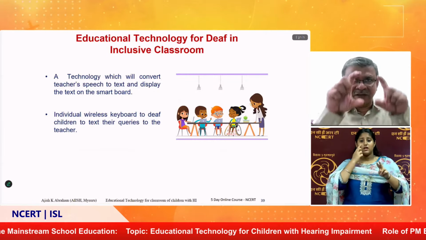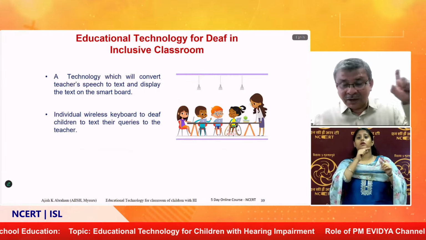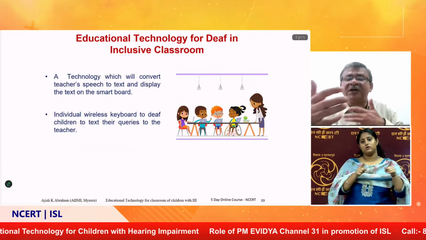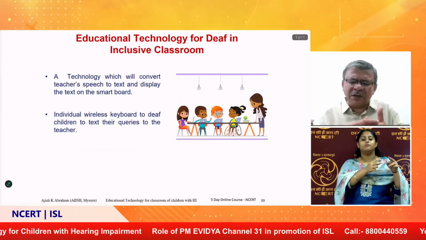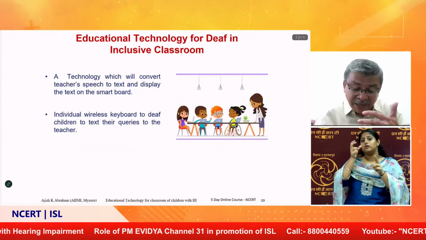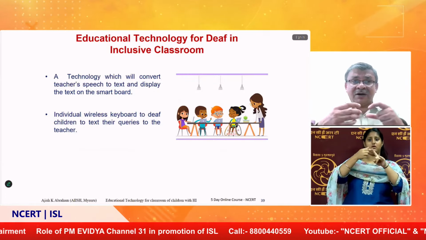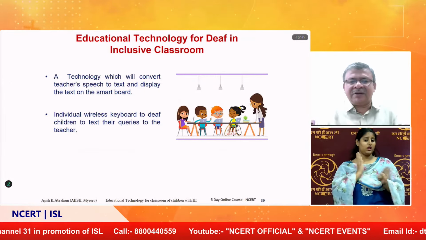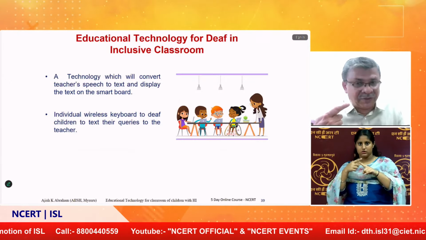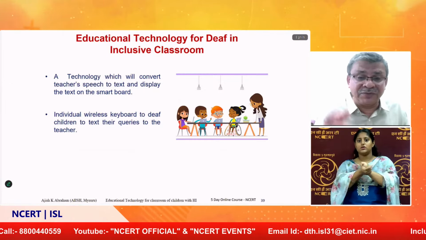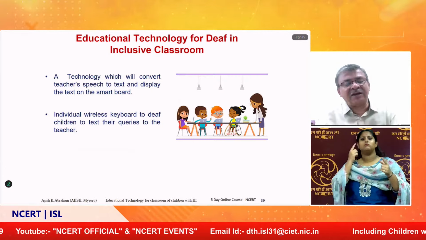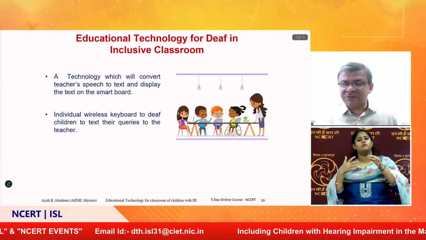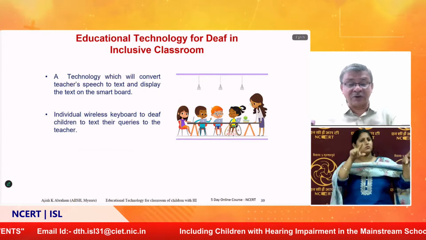As and when the teacher speaks, it will be converted to text and displayed on the screen, like captioning. Many YouTube videos have captioning now, and many of the calls like Skype or Zoom or Google Meet also have that facility. Whatever we speak gets directly converted to text in real time. So this is a system which teachers can use in the classroom. There is no cost involved because most of these tools and apps are freely downloadable, and most classrooms now have a smart board, so a portion of the smart board can be dedicated for these apps to work.